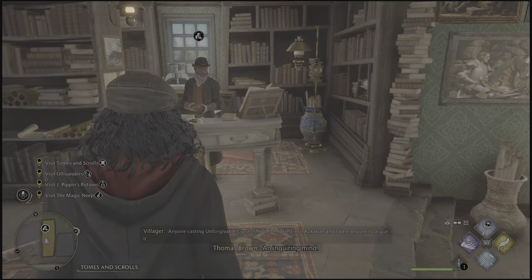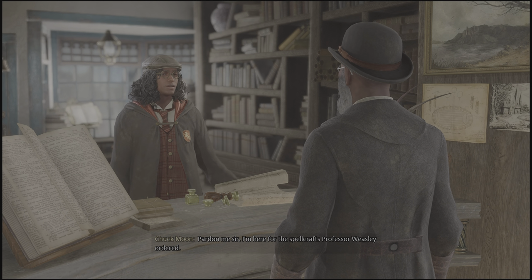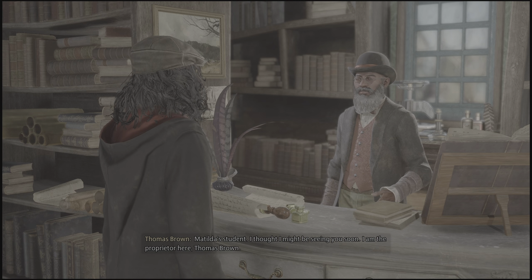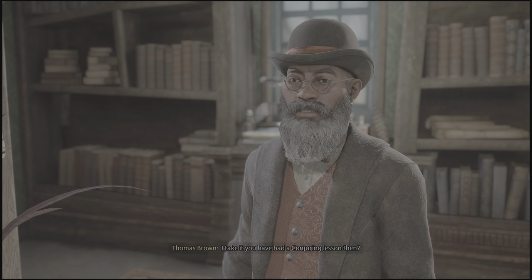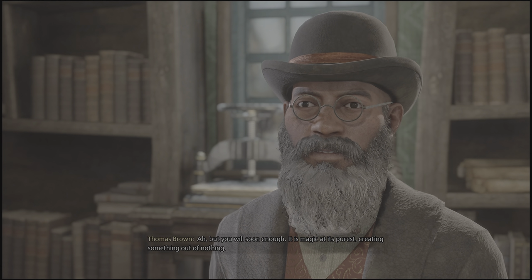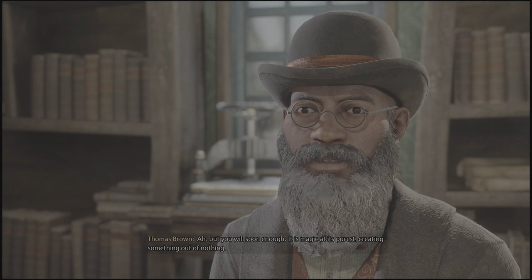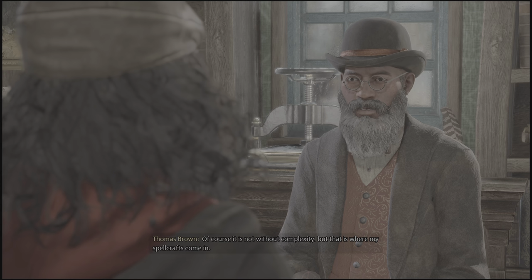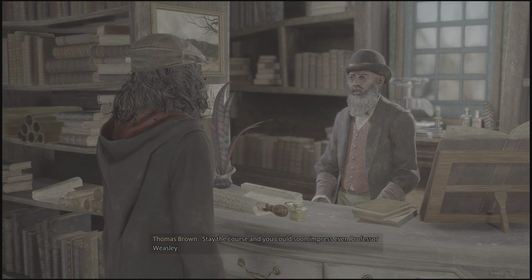An inquiring mind. Pardon me, sir. I'm here for the spellcrafts Professor Weasley ordered. Matilda, student. I thought I might be seeing you soon. I am the proprietor here, Thomas Brown. I take it you've had a conjuring lesson, then? I'm afraid I haven't yet, sir. Ah, but you will soon enough. It is magic at its purest. Creating something out of nothing. Of course, it is not without complexity, but that is where my spellcrafts come in. Stay the course, and you could soon impress even Professor Weasley.